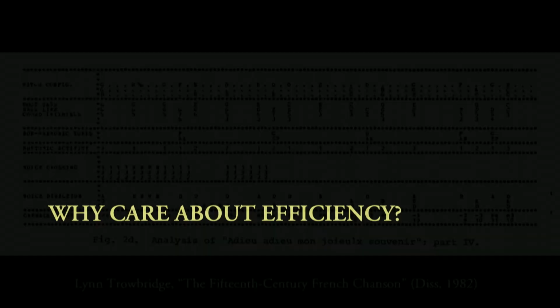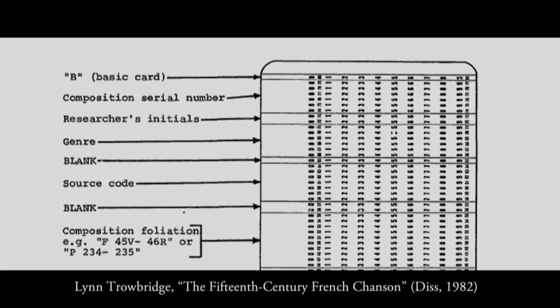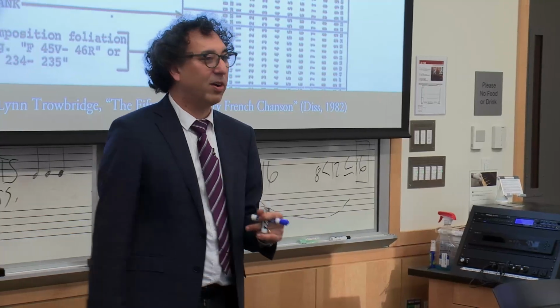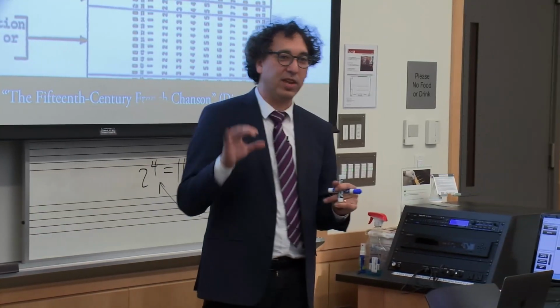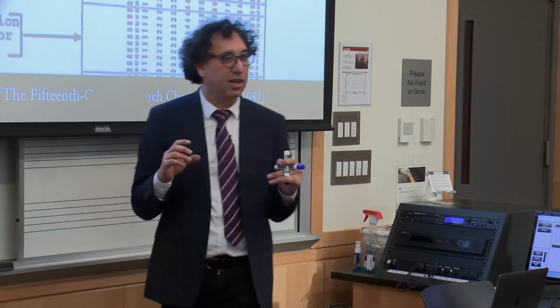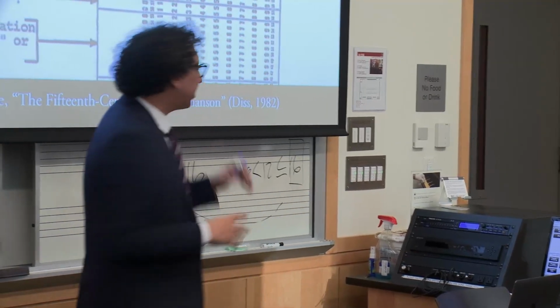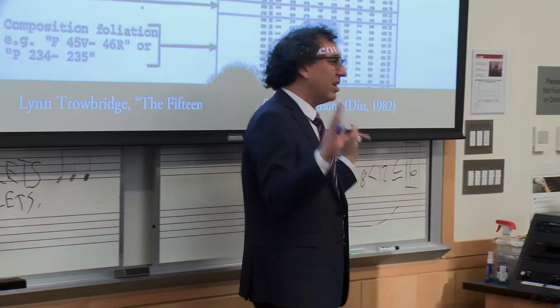It's almost entirely based on history. This is one of the earliest encodings of a musical piece. The dissertation is from 1982, but this is going back to the 60s. And we started with punch cards. And punching cards takes a long time. So the more efficient you can get with your encoding, the fewer cards you're going to need. And this has left consequences on us for today. By the way, I always thought that with a punch card you get 1, 2, 3, 4, 5, 6, 7, 8, 9, 10, you get 10 bits of information.